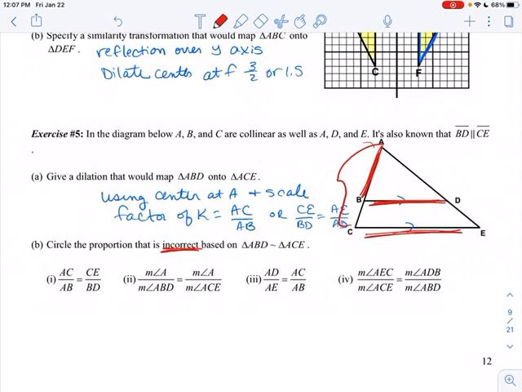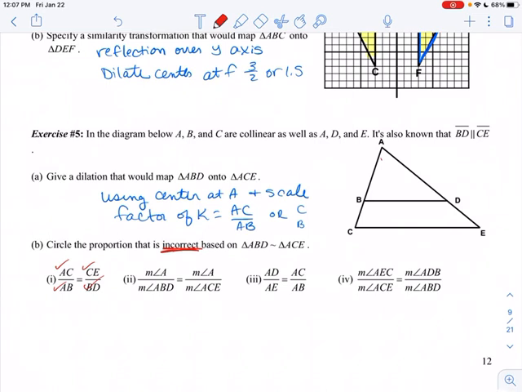I got the whole side on top, and I got CE, which is the base of the bigger triangle, on the bottom, and then I have the left side and the base of the smaller triangle. So everything matches up. These are all corresponding, perfect. All right, second one. As I'm testing each of these out right here, the second one says angle A over angle ABD, which is right there, and angle A, which is right here, over angle ACE. All right, so that's also okay. Nothing wrong with that.